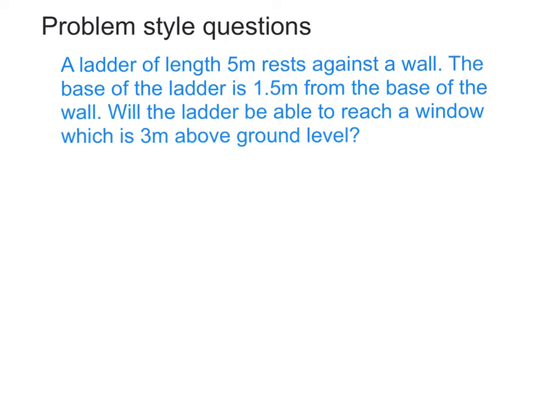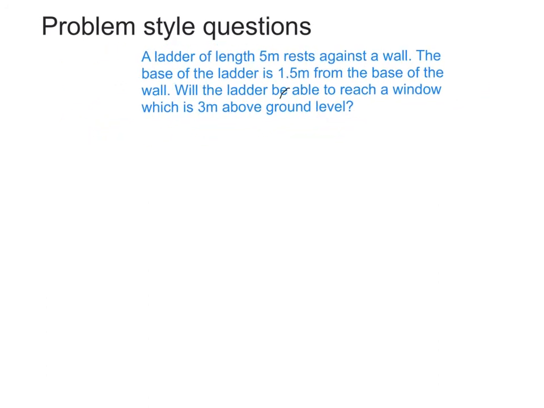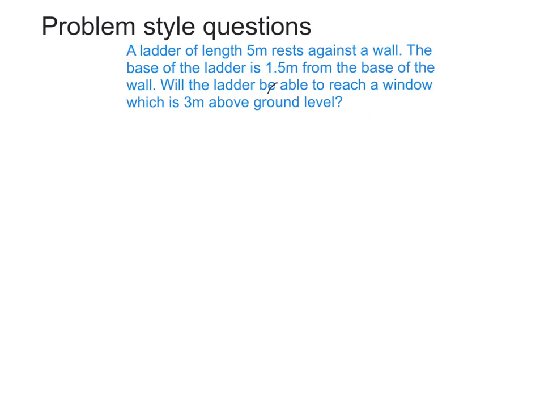So we've got a Pythagoras' theorem question, which means that we need to draw a triangle. Pythagoras' theorem works in a right-angled triangle, so draw your triangle. Now let's try and relate this to the diagram. A ladder is leaning against a wall. It's the ladder that's going to be slanty. The wall obviously is vertical. So this side here is the wall. This will be the ladder leaning against it at an angle, and this will be the ground.